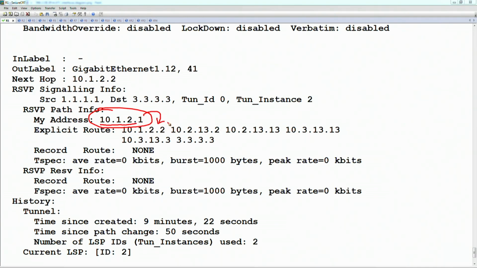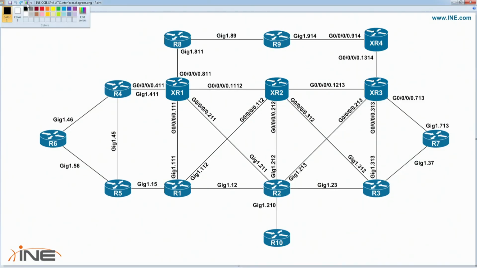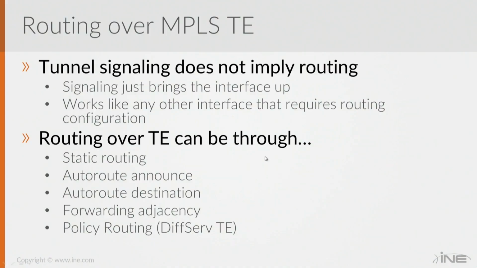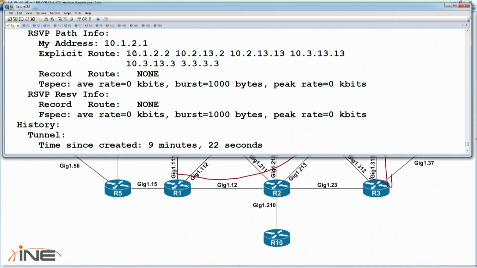Then from router 2, we're exiting its link and going to router 3. Then from router 3, it itself is going to its own loopback. Or actually, no, 213 is going in, looks like it's going in this direction. Okay, so it's going to router 2, then from router 2 it's going to XR3, and then from XR3 it's going to router 3.